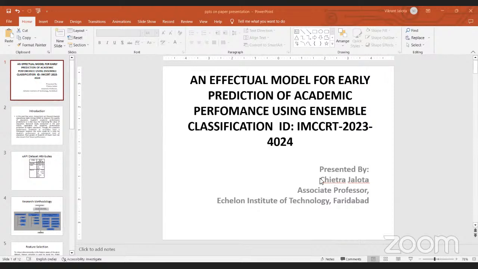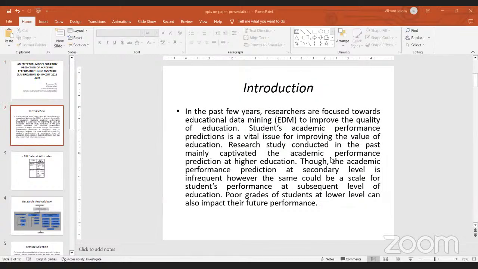Sir, actually, I am pursuing PhD in computer science, and my topic is academic performance prediction. I am using machine learning techniques for the same, and based on that, I prepared my paper. In this paper, I took a data set from Kaggle, and on that data set, I applied 3 levels of analysis. Firstly, single classifiers, then ensemble, and then a hybrid mixing of both.